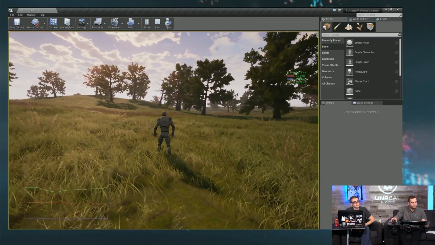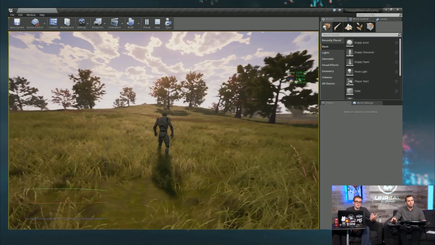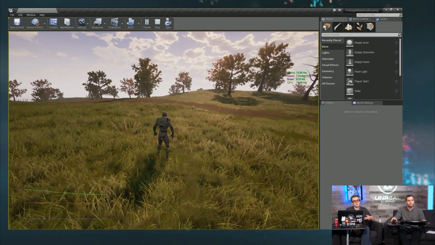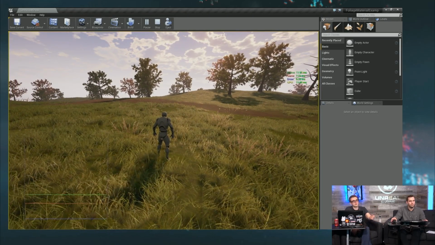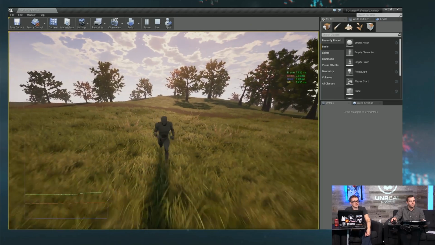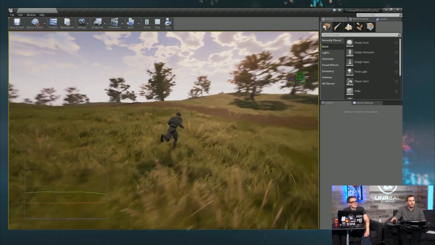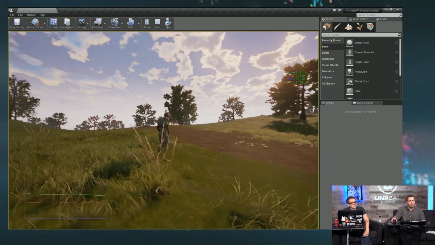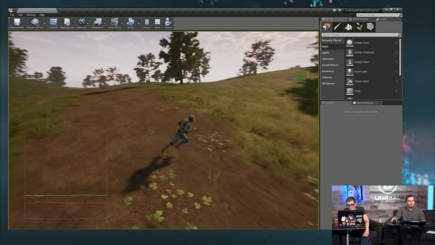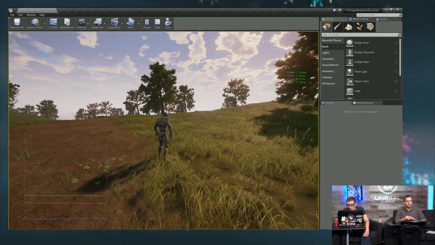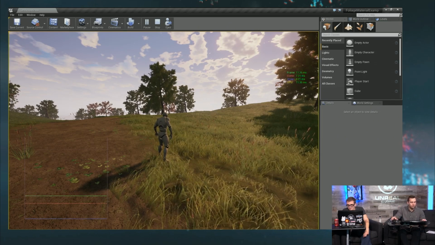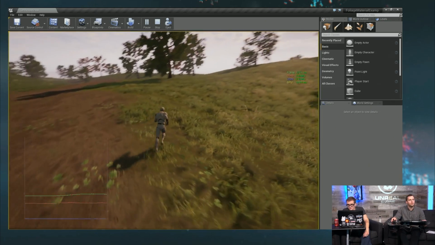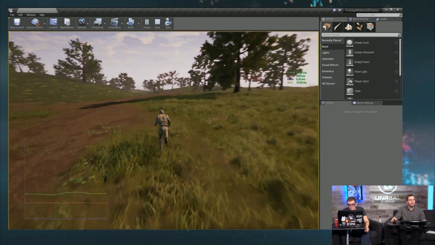But at this point, if you want to get better performance, you can do what he showed you with culling distances. You can do a lot of that stuff. But if you want to see what the full shebang looks like without any of that, that's what it looks like. And all of these meshes and stuff, I made sure to look at the scale, because the default scale, some of them are really small. The grass was just too tiny. So you want to make sure you're paying attention to that stuff.